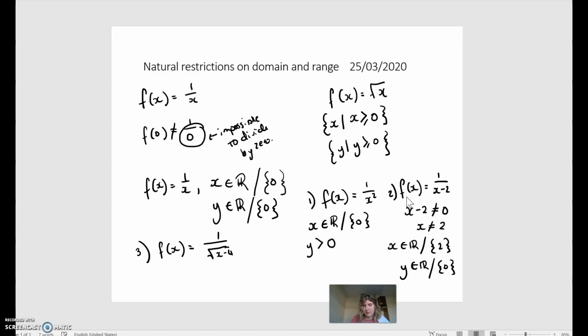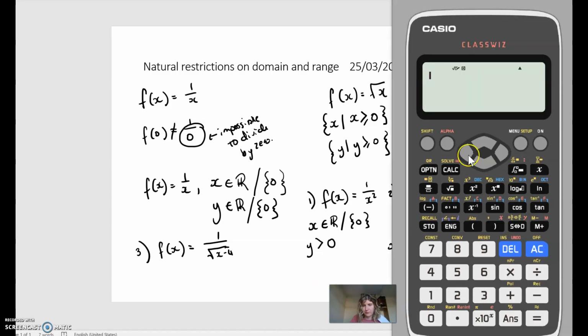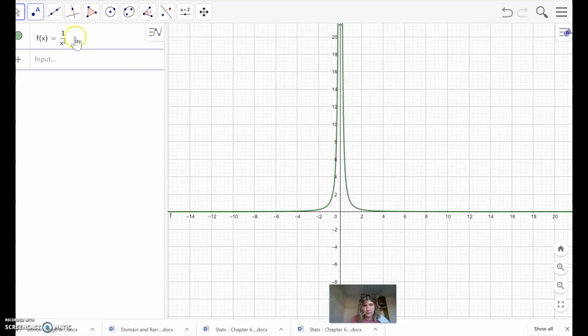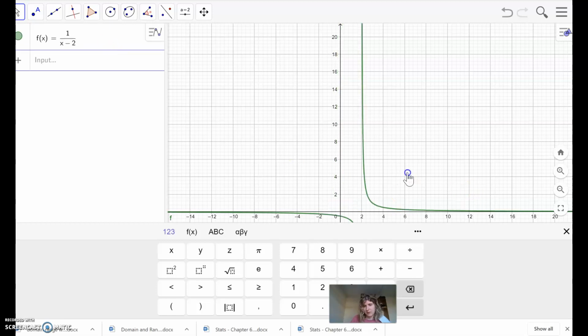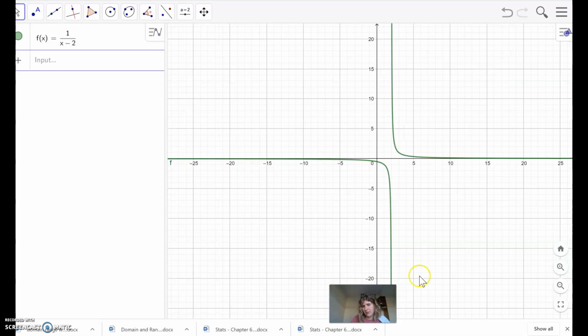And we'll type that in and have a look. Oh, wrong one. Okay, there it is. So again, same thing for y, comes up to 0, break, increases again. For x, it's now not changing at 0, your break is at x equals 2. So we have it looking like that.